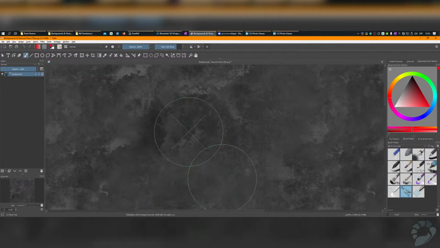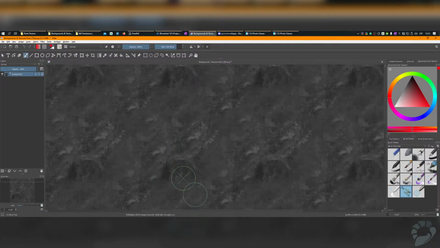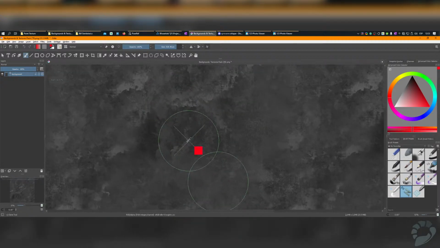And we can use two of these same textures with different phasing, I guess you could say, to hide the tile even more, or even use what's it called? Texture bombing. We can bomb this texture to break up the tiling as well. But we can do that later. So save this as a new texture.